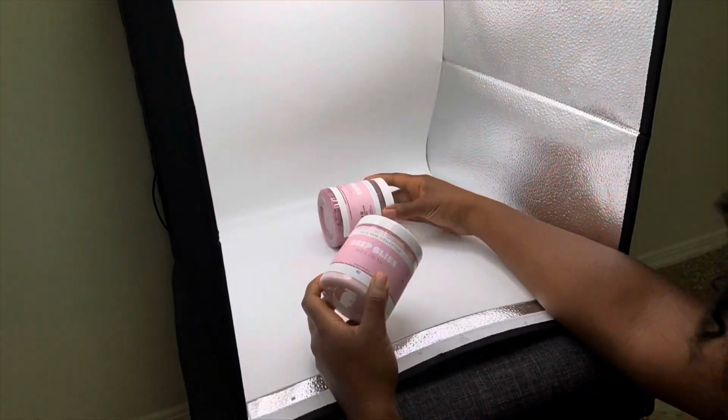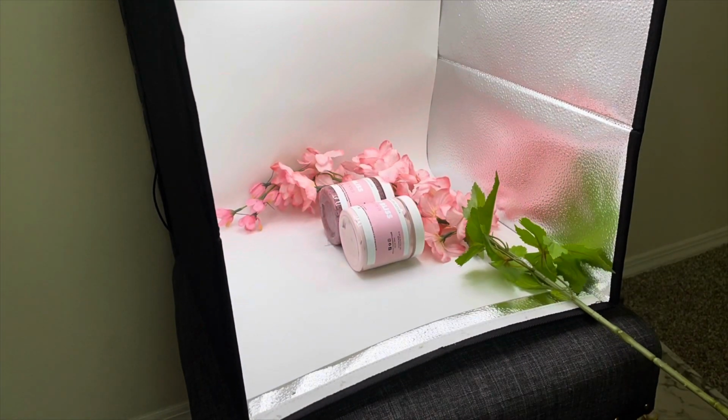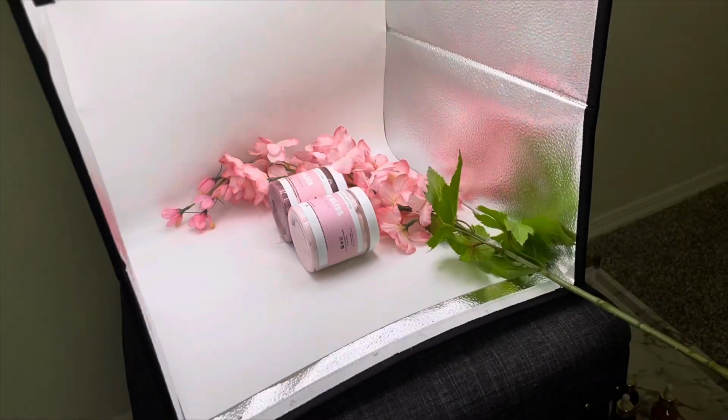I typically just use the white one, and that really helps to have that light effect on the products, and it helps to showcase them. You have that one little box to keep everything together, so it's not showing everything around you, it's just showing what's inside of that box, and that's it, and it makes it easier to edit your photos.